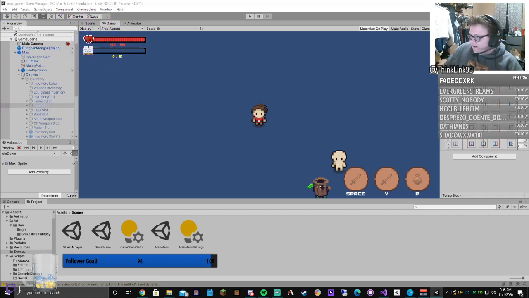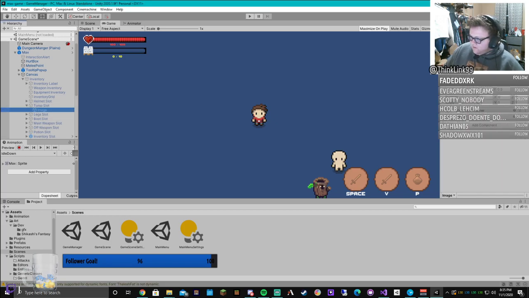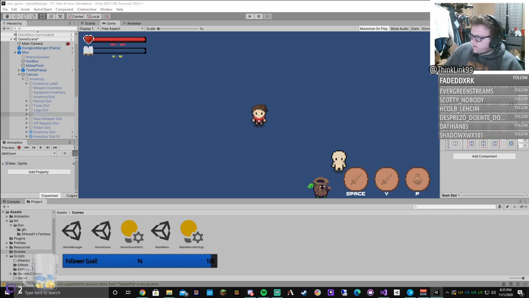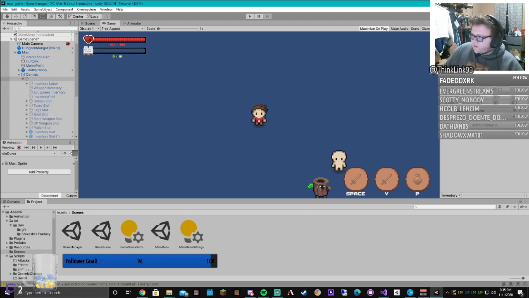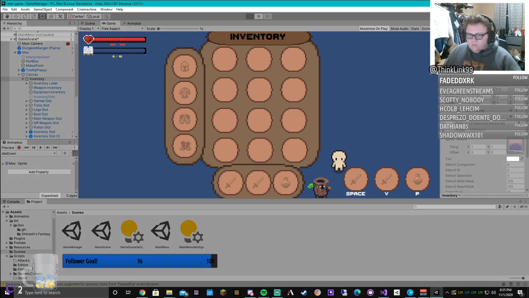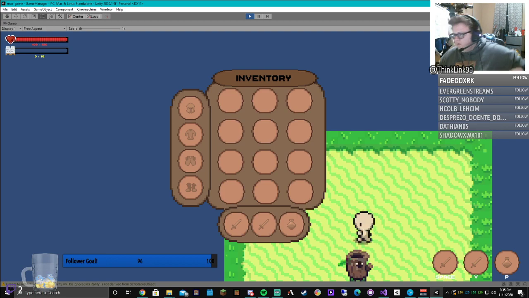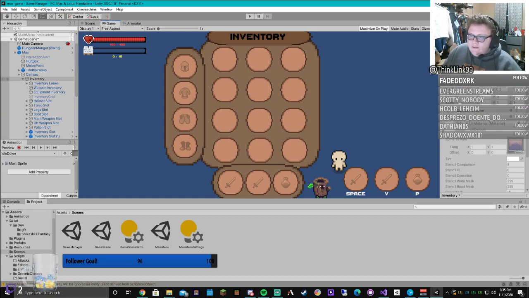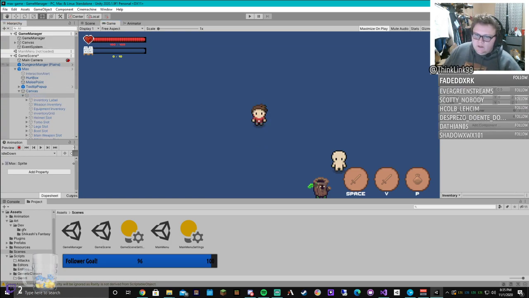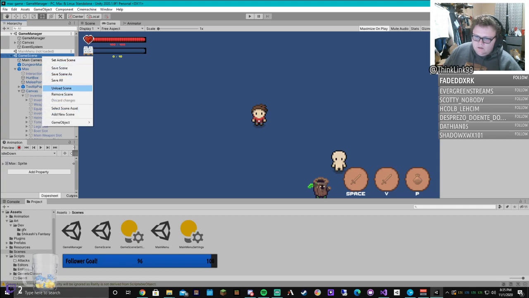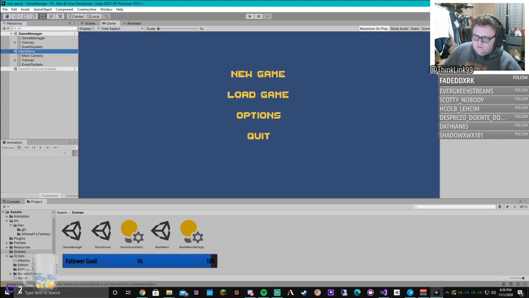So the torso slot. Our anchor is top left. So if I just set the anchor to be, well, no, let's do the image here. It's in the center. Okay. So let's set the anchor for these then to be not the top left, but the center. And then let's just open the inventory and see what that looks like. Okay, cool. Let's close that now. I don't have any items. Oh, it's because I'm in my game scene now. I need to unload scene and load scene. There we go.